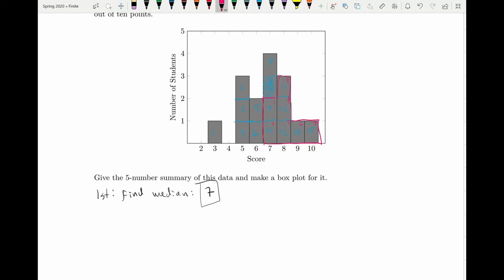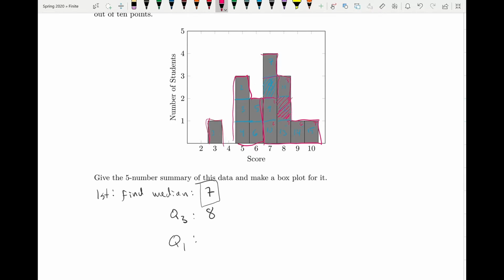So our median is the middle value. There's 3 above it, 3 below it, it is right here, and it is an 8. So Q3 is 8, and now we just do the same thing for the bottom half, which consists of these scores here.